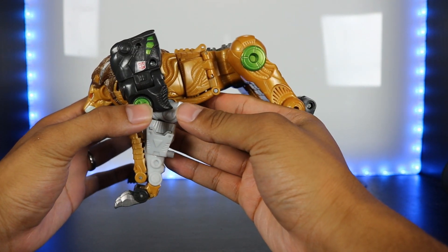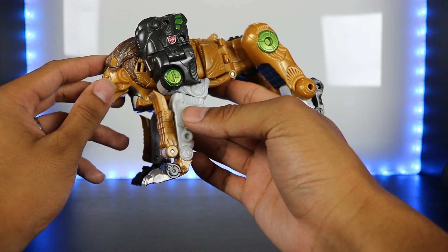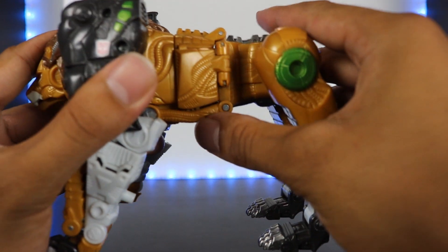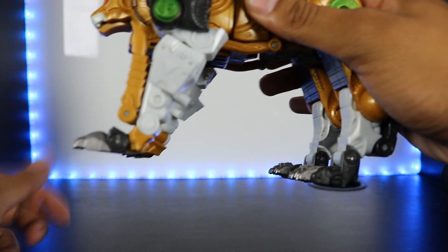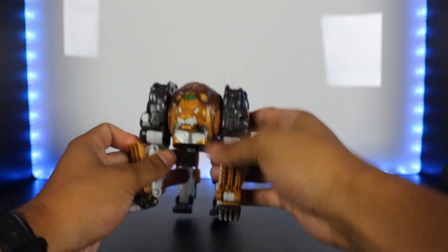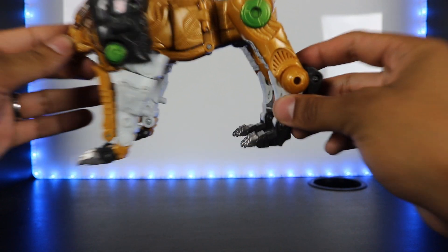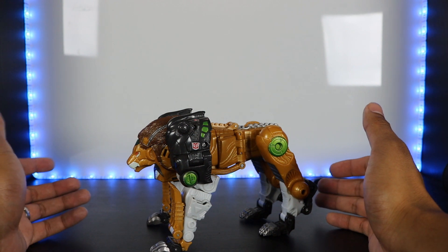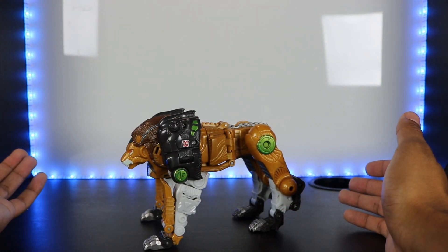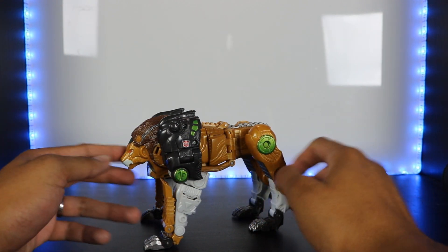You can see kind of the organic parts like the mane here. There's not much fur on him — just a little bit of fur detailing right here. There are a lot of robotic things peeking through, especially the shoulders — big bulky shoulders. You've got mechanical-looking feet and limbs. The color is what you'd expect from a lion, primarily yellow as a base, with some brown in the mane.